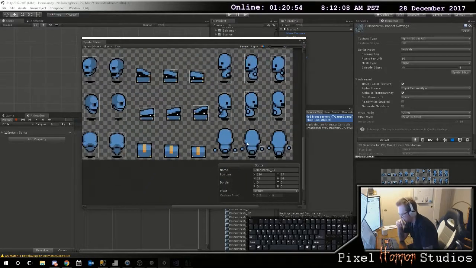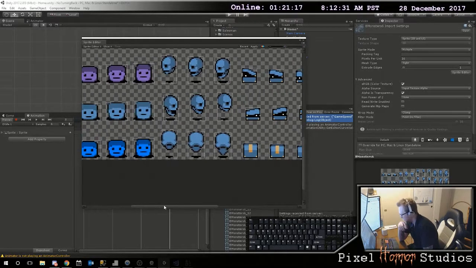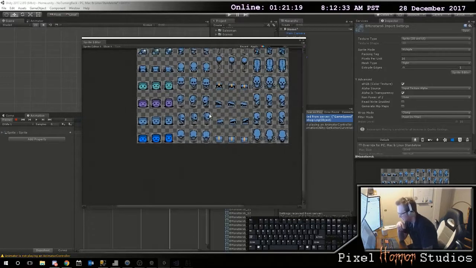Oh, same thing down here. Because it's important that I don't mess up the naming convention since I'm hot swapping these sprites.